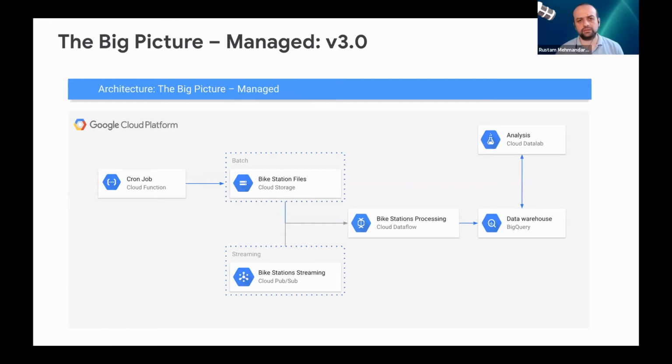This is written on GCP, but it does not have to be on GCP. It could be any other cloud provider, but the names of the things might be different, right? So here you have some kind of cron job, some kind of serverless function that wakes up and does the job of dumping things to a file. You have some kind of file storage buckets that store that, and you have either a managed Beam service, like in this case, or a VM running Beam and running just Java code locally, that would process all that and put it into some kind of database.